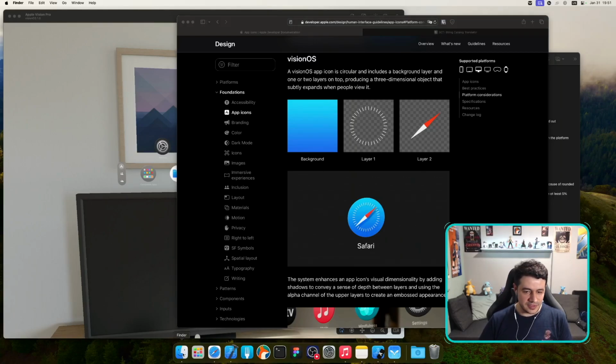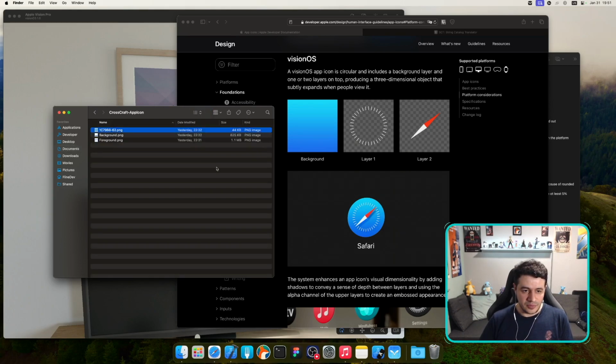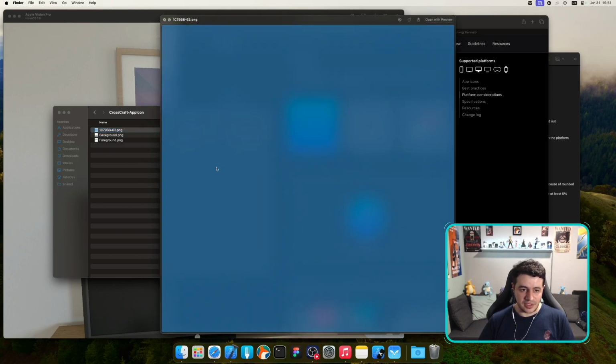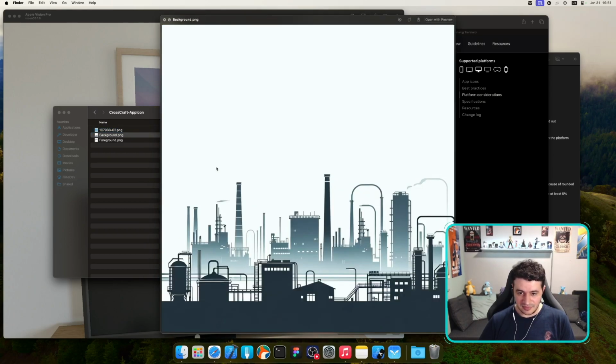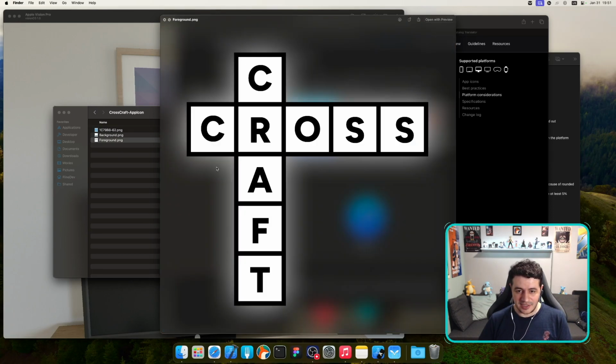Okay, so the first thing is, what layers do we want to have? We have the option to have only one extra layer. So I have actually prepared a folder where I have the parts of my current icon. My current icon consists of this image, this image layered on top of the image, and this foreground.